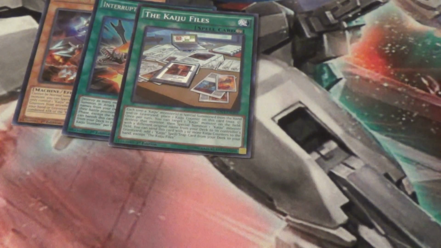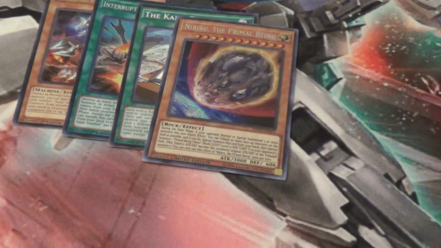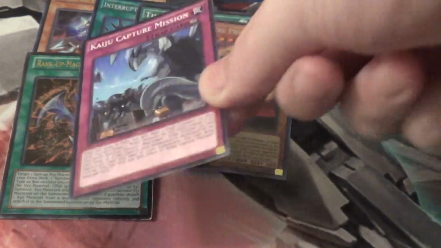Then I play 1 Nibiru, the Primal Being. That's for decks that like to spam a big board. And then I play 1 Rank-Up-Magic Burying Spores. Basically, I'll explain once the extra deck is shown.